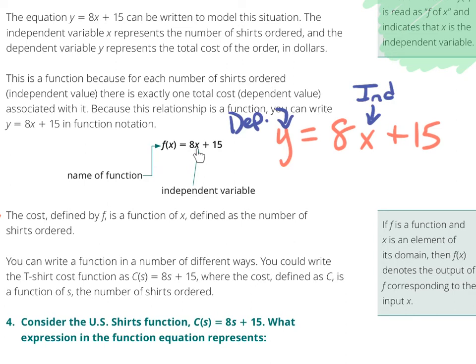Now, this only tells you your independent variable. That's all it does, is it lets you quickly look at it and say, hey, this one's my independent variable, and in fact it is a function because it says f of x or g of x or whatever. So function notation, we are just going to take out the y and plug in whatever variable there is, and I'm going to call this one f, and we use the variable x. So that is function notation.